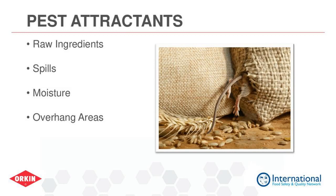So again, it's about knowing where your hotspots may be, knowing which raw ingredients are going to be the most prone to having pests, whether that's just because that's the ingredient or the area that they're coming from. Just knowing this, we can mitigate this, we can isolate this. If you know that every time you have cinnamon come into your facility to make oatmeal raisin cookies, one of my favorites, that cinnamon every time it comes in has some beetles in it, well, we can isolate that cinnamon from all of our other ingredients so it doesn't spread. And then we can treat that and eliminate it from that source before it can spread to the oats and the raisins and the flour and everything else that is going into my oatmeal raisin cookie.